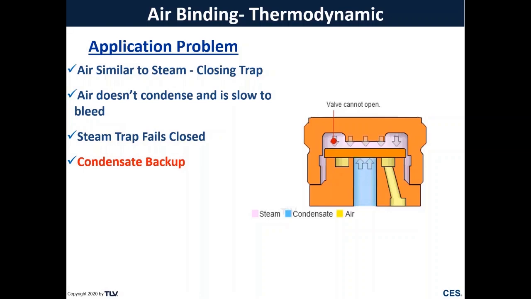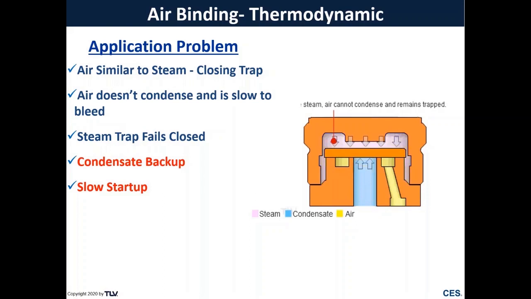into your steam system. Also on startup, your entire steam system is filled with air, and you need to get rid of that air as quickly as possible. The thermodynamic steam traps aren't going to do a great job of this because they'll air bind, and it takes a while for them to burp out all of the air. So what do we do about this?